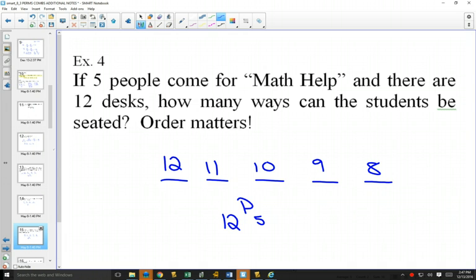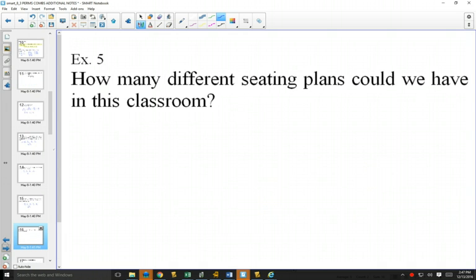So now if we look at our class today, we've only got a week and a half left of December, and then there's a new seating plan in January. How many people are here right now? If we just use the people that are here, 5, 10, 15, 20, 25 people, and there's 30 desks. So if we wanted to figure out how many seating plans are possible here, we have 25 decisions, right? It's going to be 30P25.